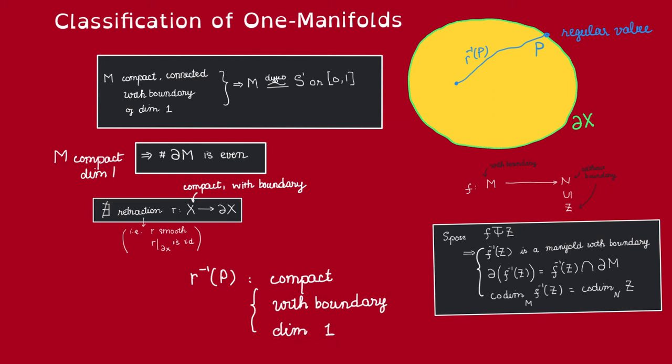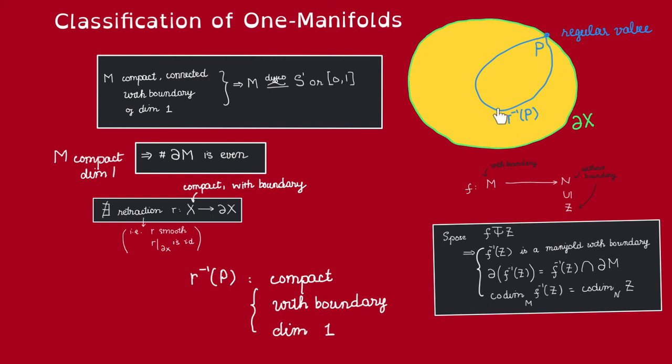Now let's see what its boundary is. From this statement we see that the boundary of the preimage should be the intersection of the preimage with the boundary of this manifold. So the picture should look more like this, right? The boundary of this preimage has to lie on the boundary of the manifold. But note that it can't really look like this because this point is going to map to itself. It's not going to map to P because the map is the identity on the boundary, right? So this cannot lie in the fiber over P. So since all boundary points of this preimage must lie in this boundary, but they must also retract to P, the only possible boundary point for this preimage is P.